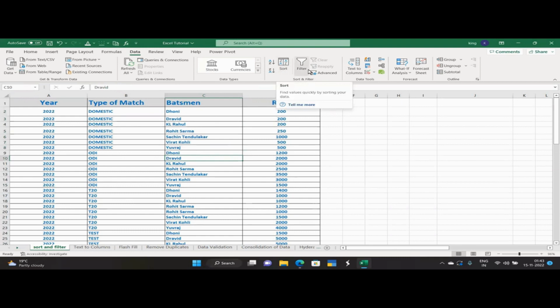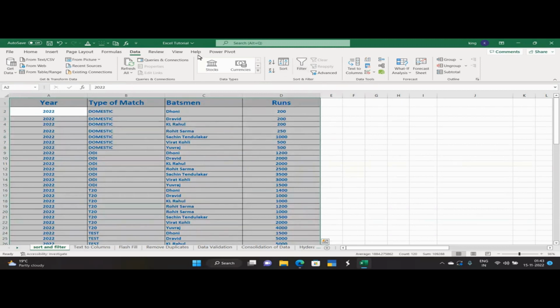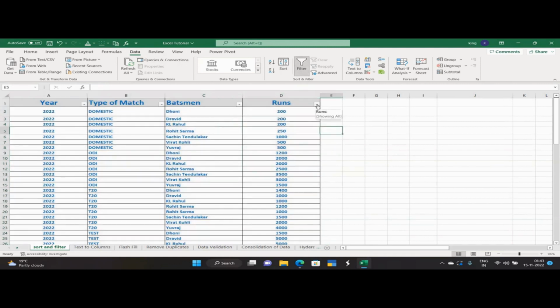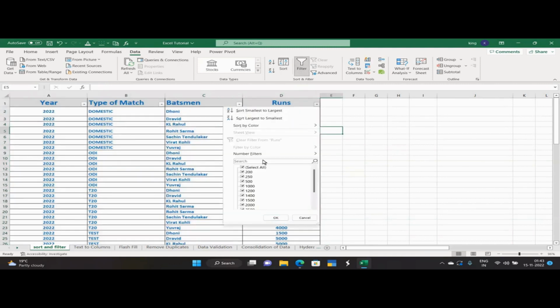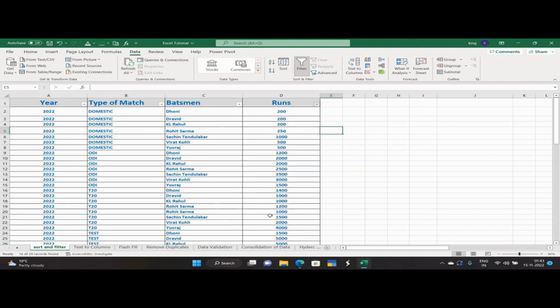Now coming to the next option, that is filter. I am selecting the total data and applying filter. Once we apply the filter option, automatically each column head will have a drop down list. Here all the values in that column will be displayed, and if we deselect any value, automatically those values will not be visible to us.